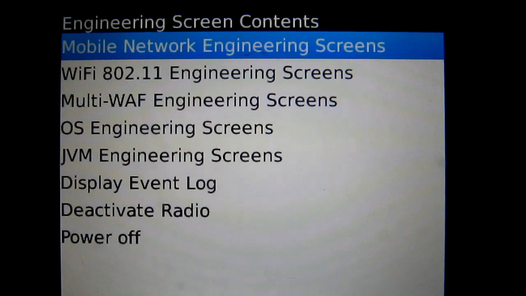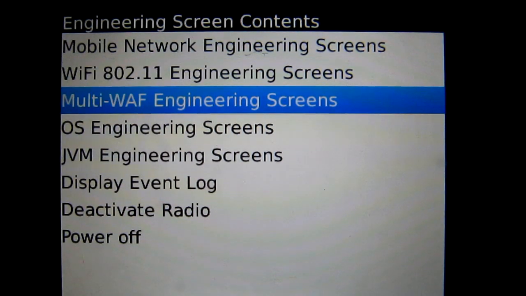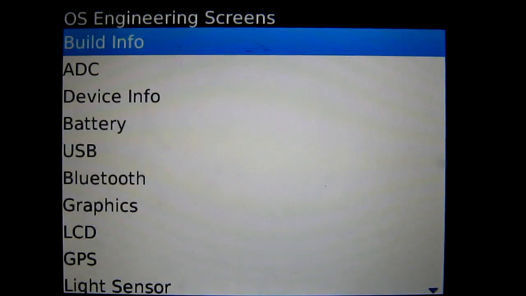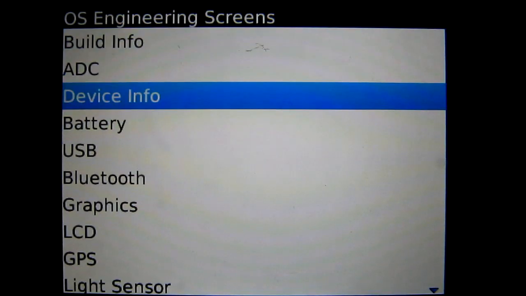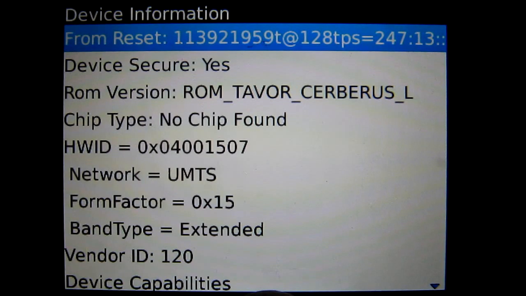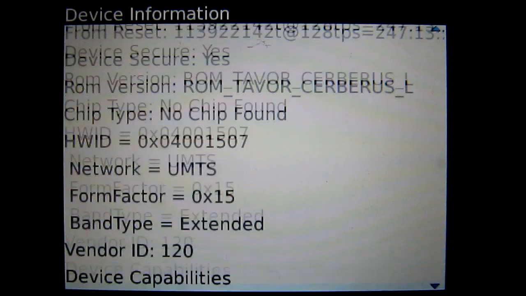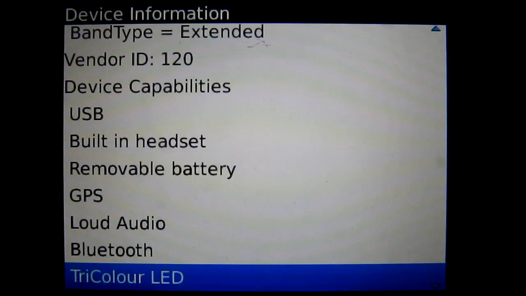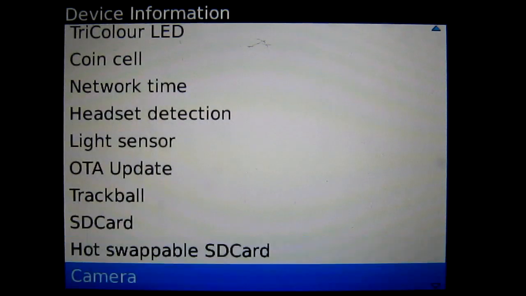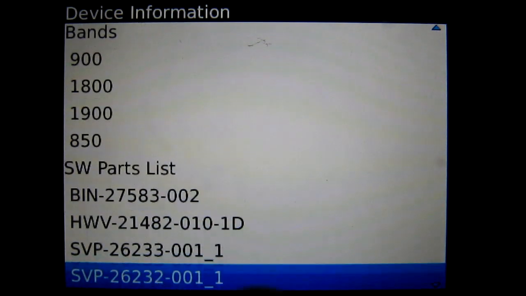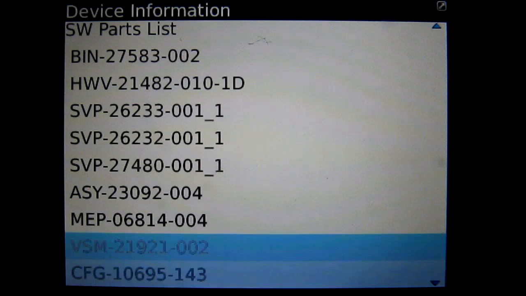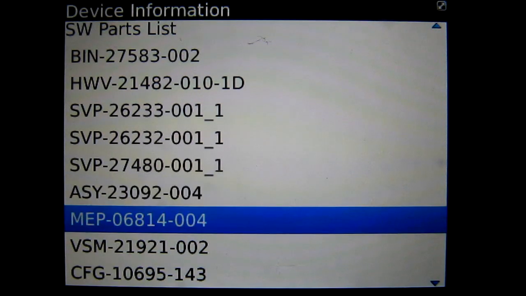To find the MEP code, we only need to go into OS engineering screens, device info, and in this long list we just scroll down until we see a line starting with MEP, and we keep going down and there it is. That's the MEP code, MEP 06814-004. And that's part 1.